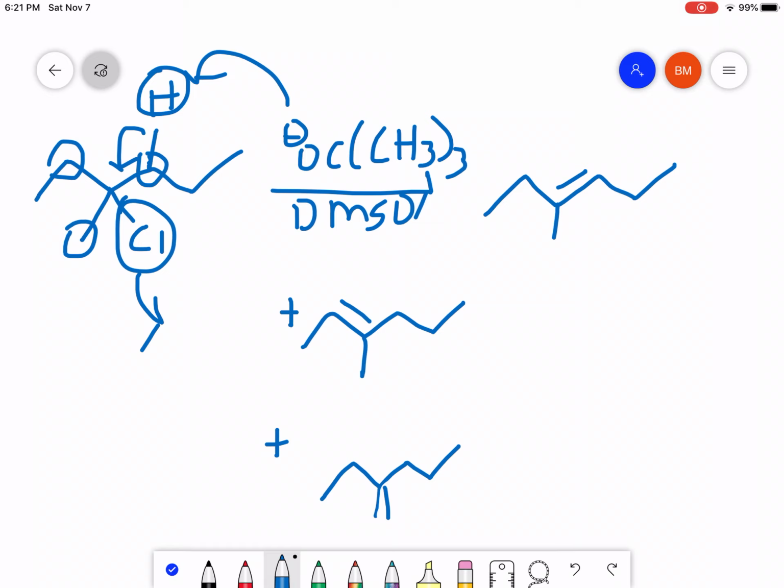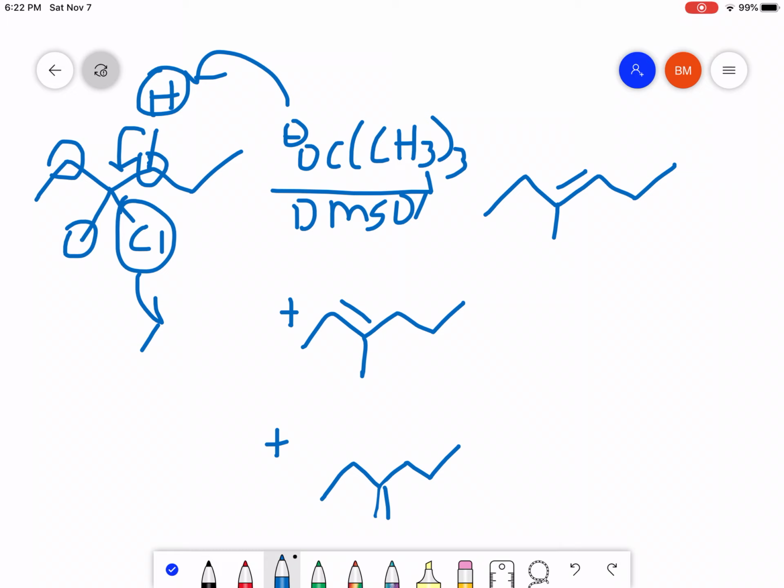However, guess what? We're not done yet. Why? Guess what we haven't accounted for? We haven't accounted for stereochemistry. Remember, I said previously, it is very common, whenever you make, for example, a trans product, to also get the cis product with it. Same thing for E and Z. And I'll talk about this a little bit more in a few minutes. All right? But let's take a look at our products and see what we have.